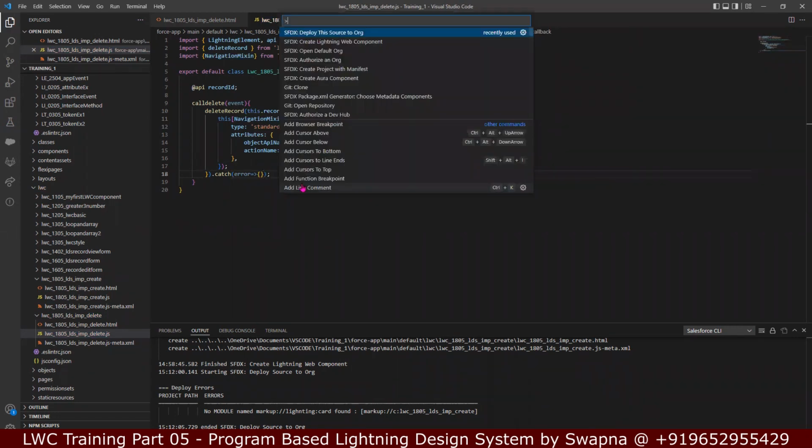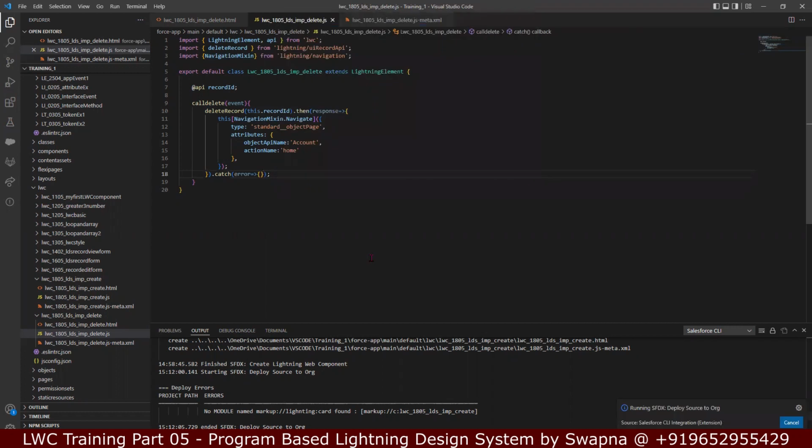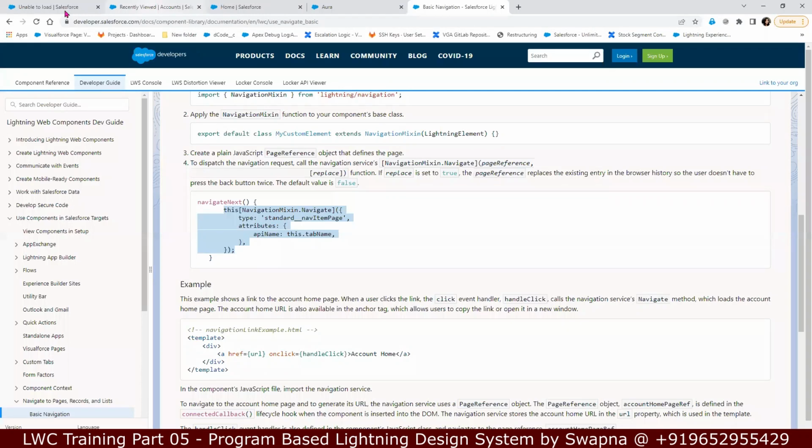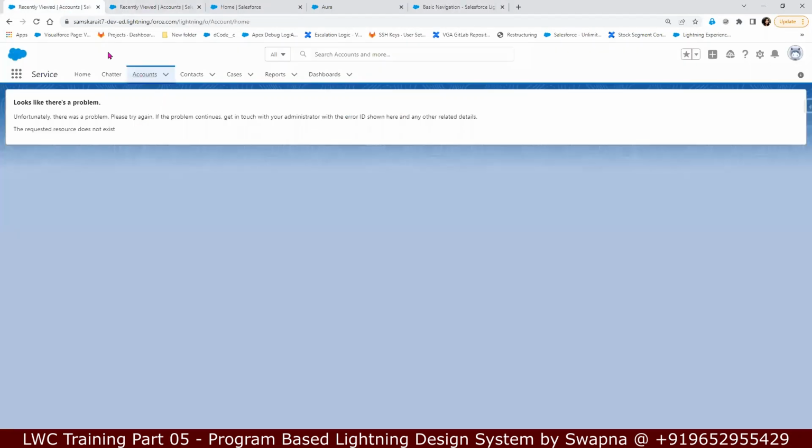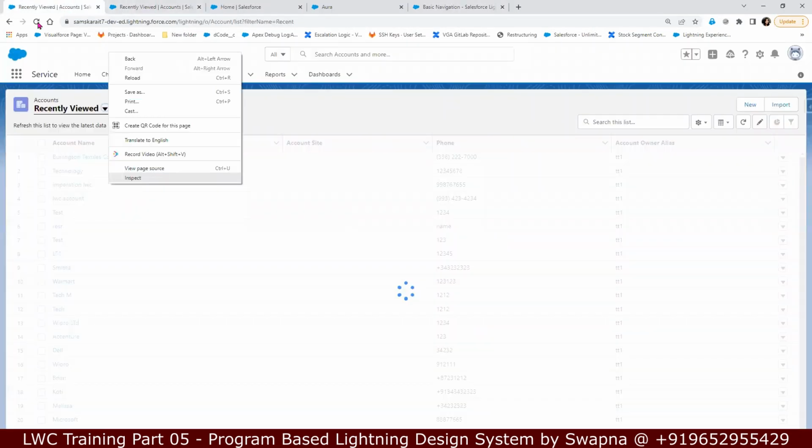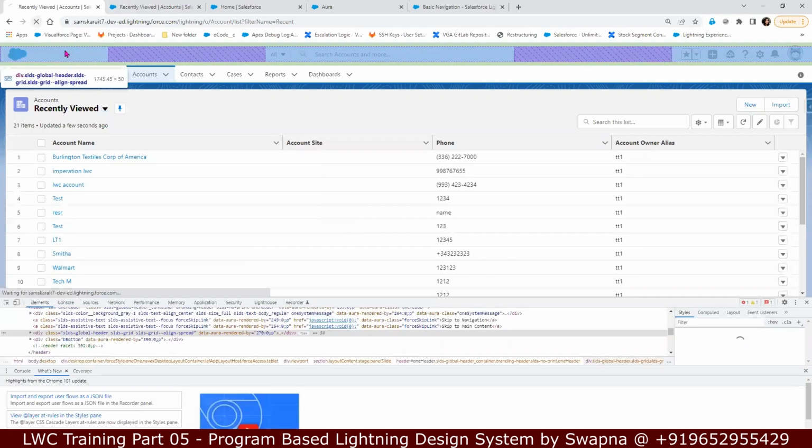Control-Shift-P, deploy this to the source org. Right, so it should navigate. Let's go to the accounts, inspect, hard refresh.